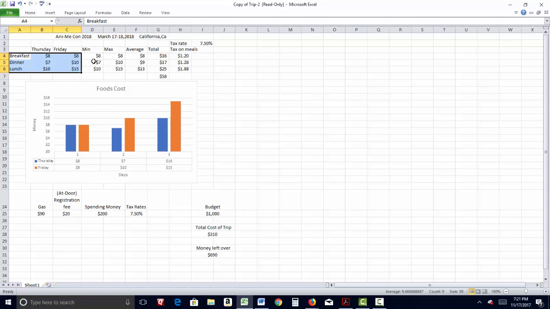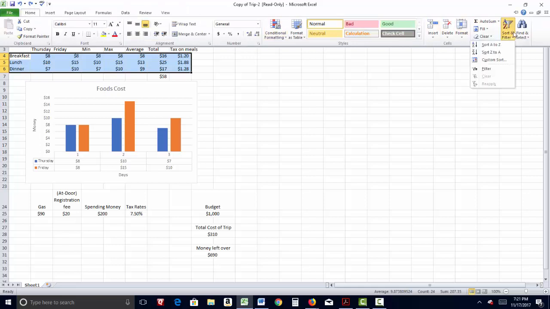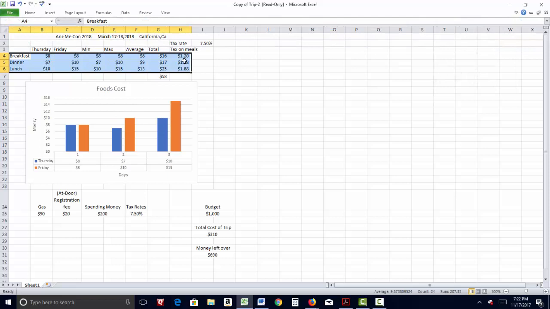You see here, it did not pick up everything I wanted it to pick up. So what I'm going to do is pick up everything. It will also sort all the way across the column. And I go to the Home tab, I click on Sort, Sort A to Z. There, it sorted everything like it should be.